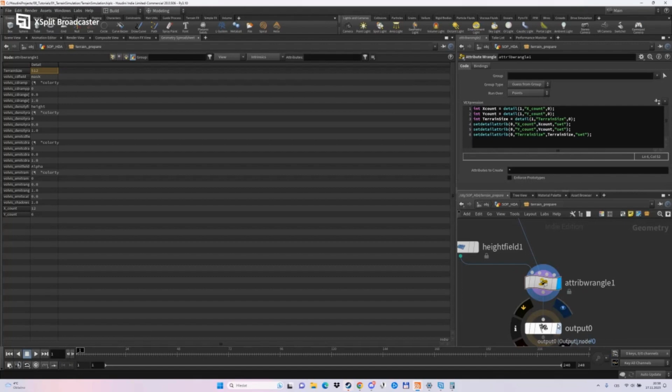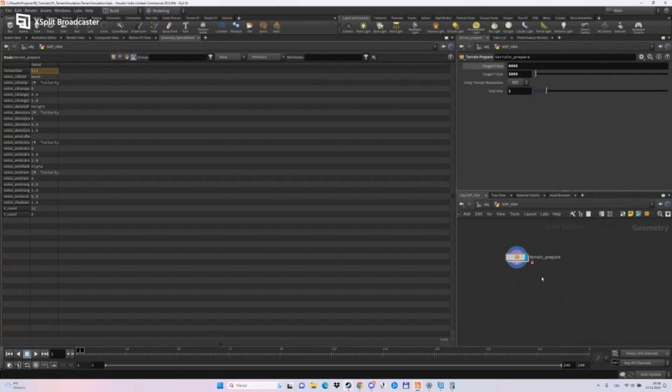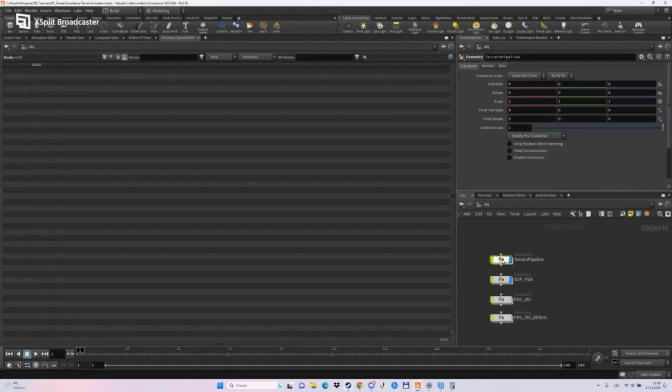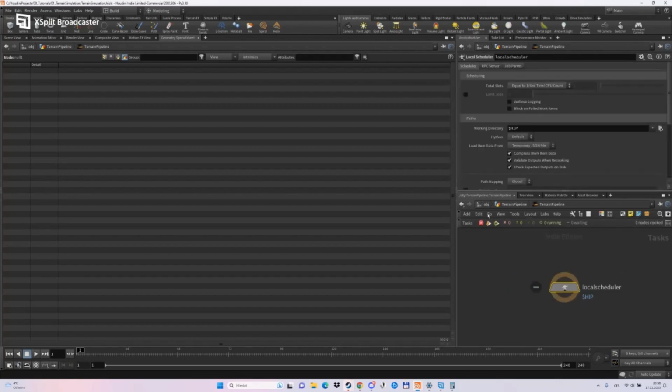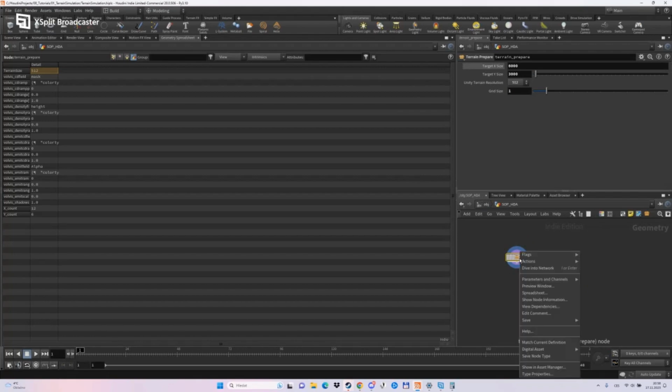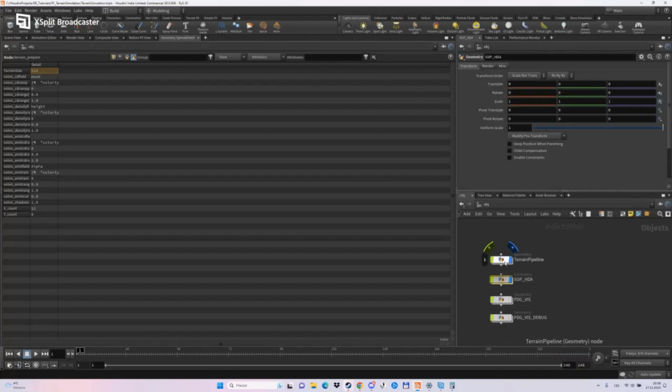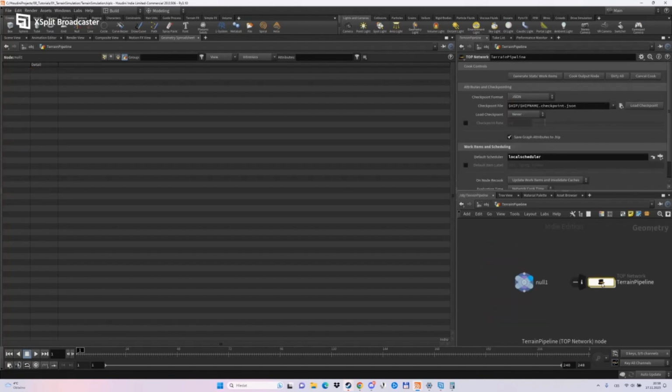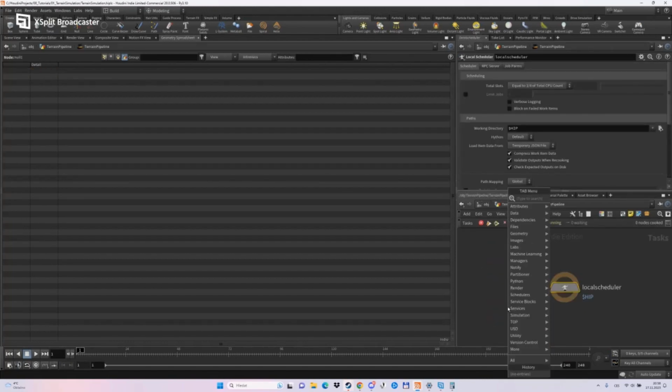It seems it's all we need. And prepare. So we'll put in the terrain attribute. Oh, first we need to save it. So save node type, and inside our terrain pipeline input HDA processor.